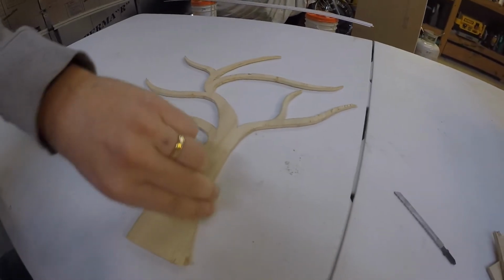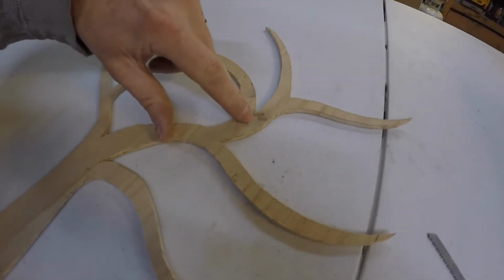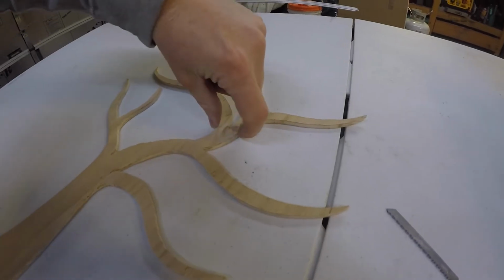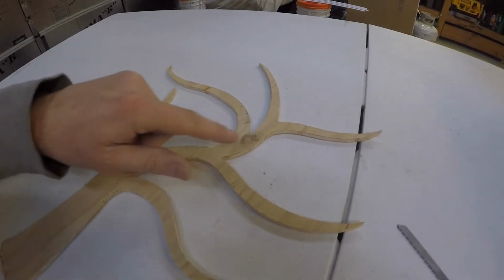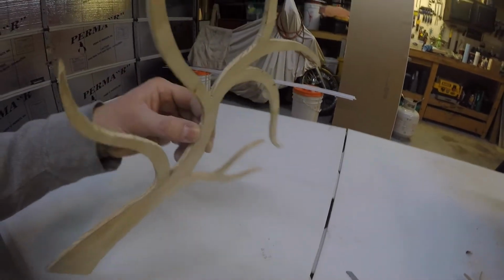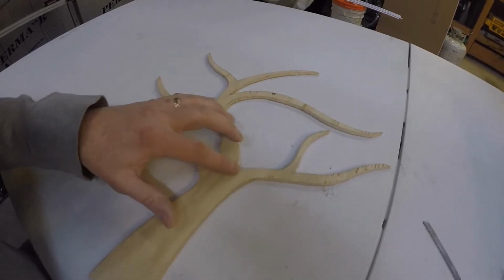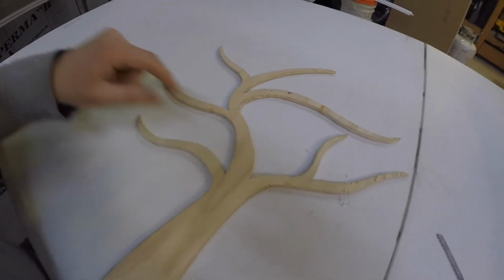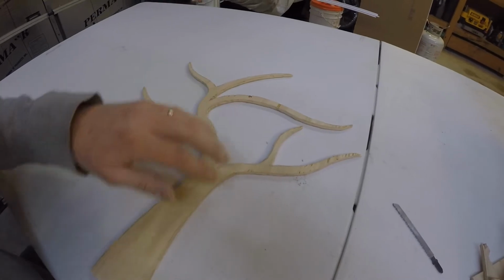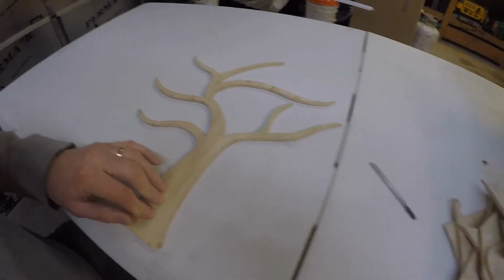And because I'm using plywood for this, there's a knot right there and it cracked. It's not all the way through, but it cracked right there. So when we work with this piece going forward, we need to be super careful with that. She's going to want this sanded up. I'm going to have to do a little cleanup, but she's going to want it sanded and stained, I believe, is her goal for this piece. Anyway, we'll see what it looks like as it progresses. We'll do more shots later.